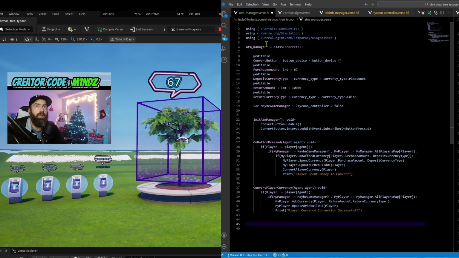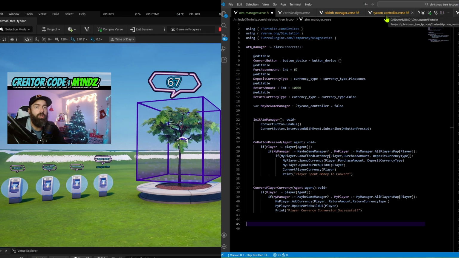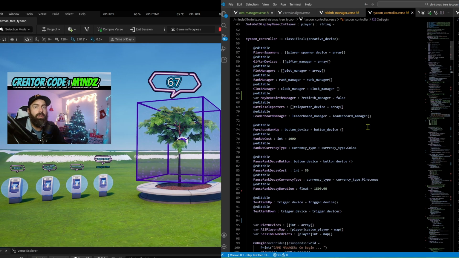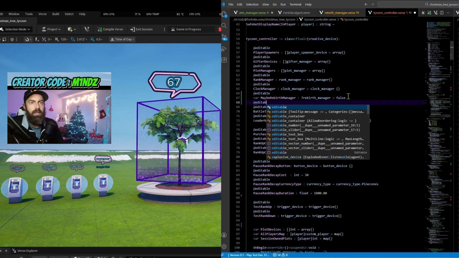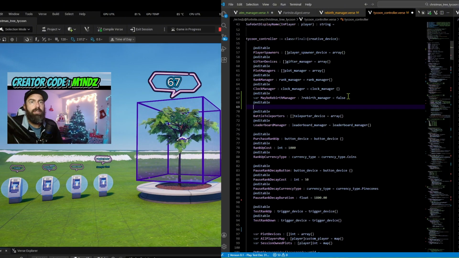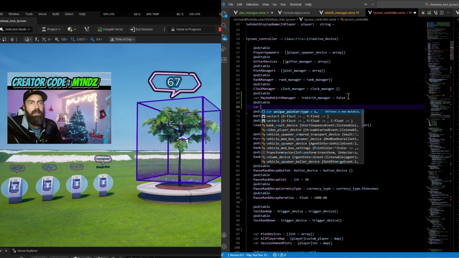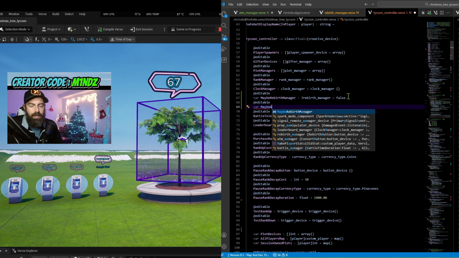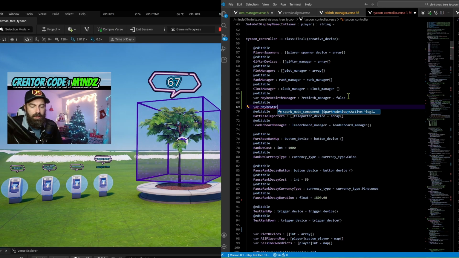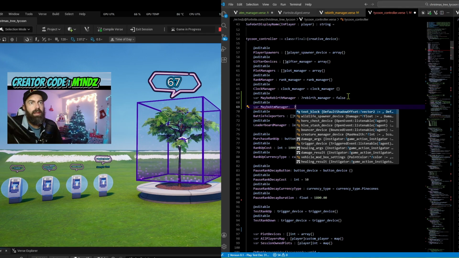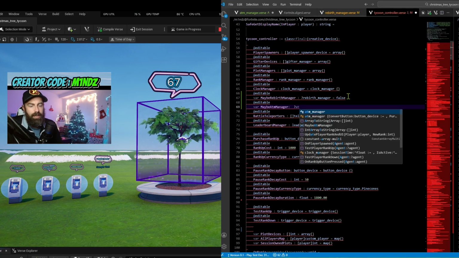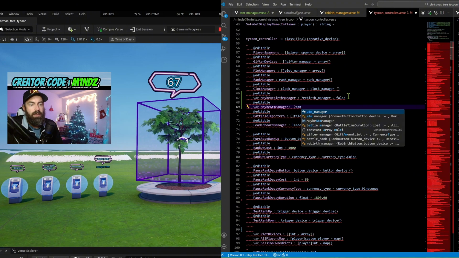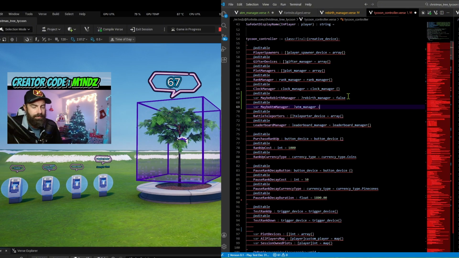So next here, we're going to load into our Tycoon controller. And we're going to just do it right under this one. It'll just be a reference to, call it maybe, type ATM here.